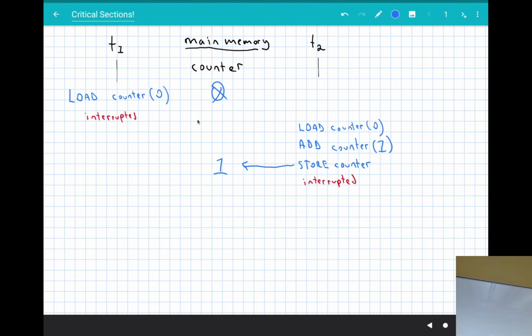We're going to do this whole context switch thing between these 2 processes. When thread 1 takes over, the first thing it's going to do is add to its copy of what counter is. And its copy of what counter is still 0. So it's going to add 1 to counter, and it's going to then store counter. And we're going to put 1 back in main memory here.